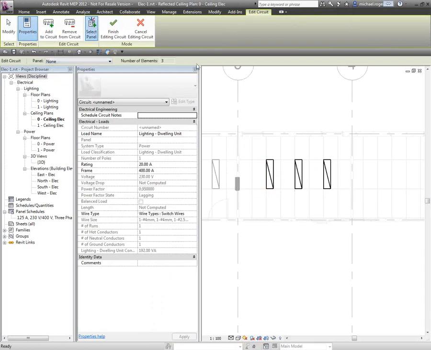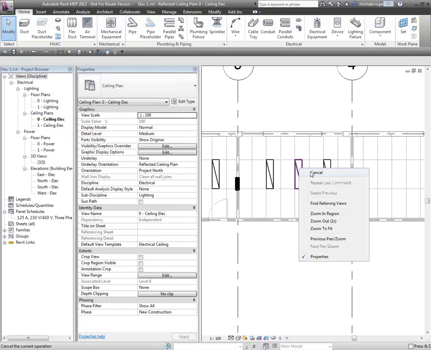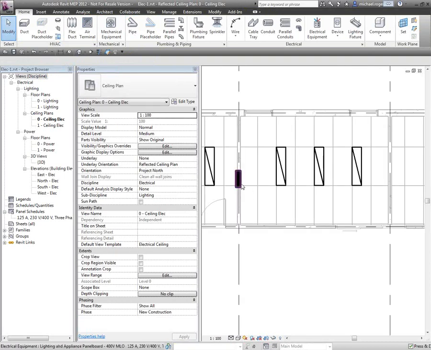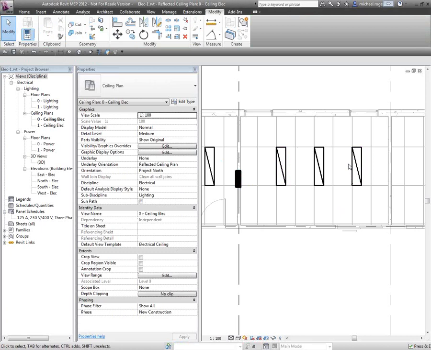You can either select it from the pull-down list, or you can actually select it by clicking it and finish editing the circuit. Alright, so now all these light fixtures are attached, are linked up to that panel. Yep.